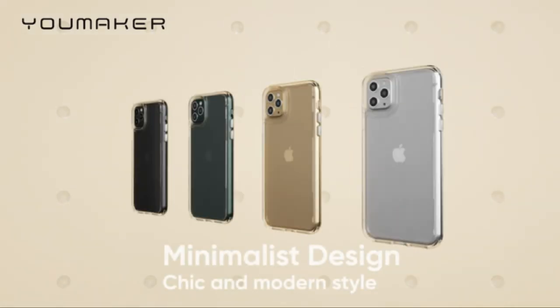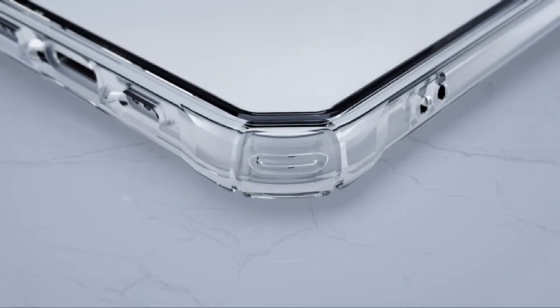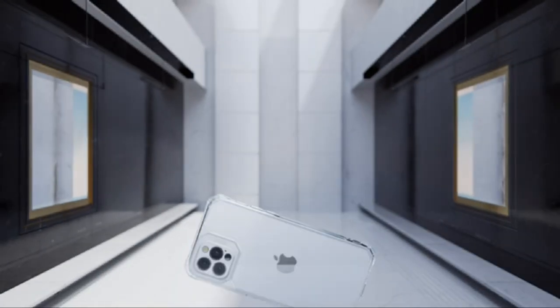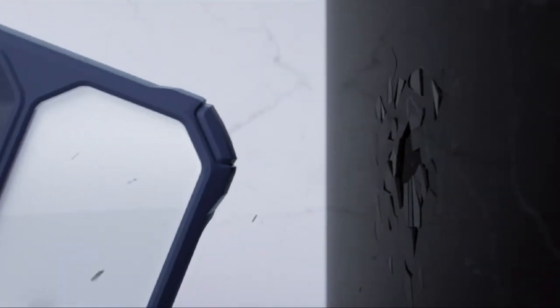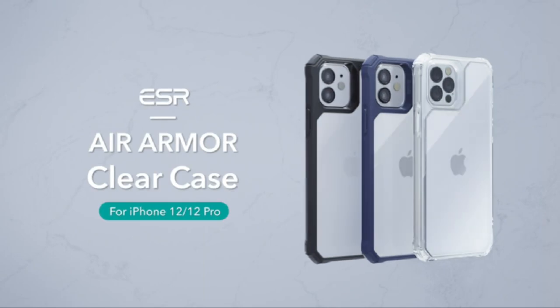It's fortunate, then, that the new iPhone that most people will probably buy is also mostly a success. The iPhone 12 has an attractive new design, a straightforward and complete approach to 5G, good cameras and even better performance. But an iPhone of all trades is a master of none, and thus, the iPhone 12 isn't perfect, either.